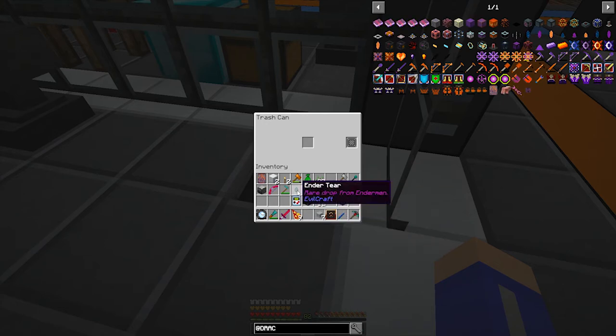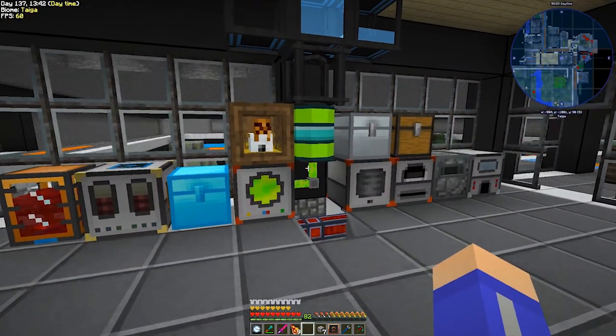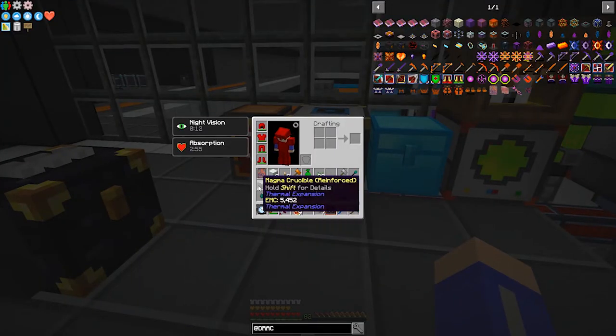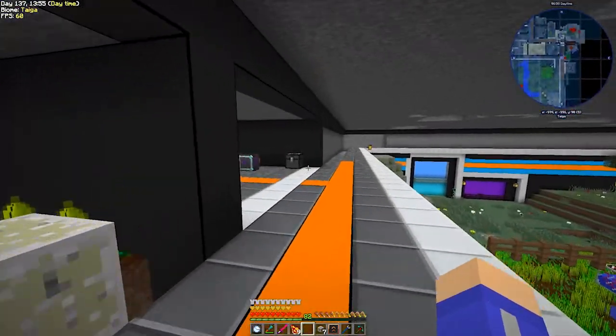What is this? An ender tier. Rare drop from an enderman. Hmm. I guess so. Magma crucible. Yeah, I had to take my magma crucible out to make this work. So I'll just set this here on the ground because that's another thing we'll probably want to upgrade. Okay, so let's go over here and see if this is going to work.